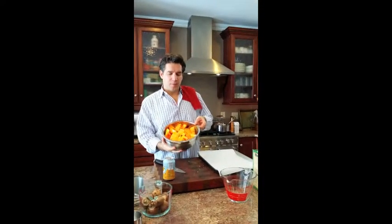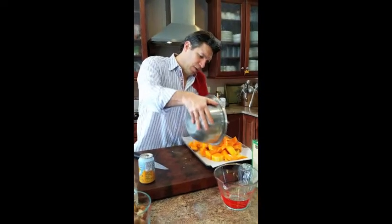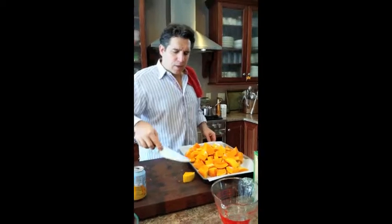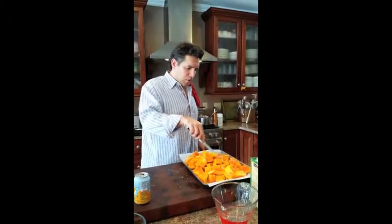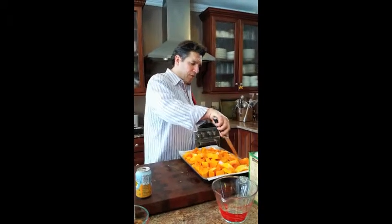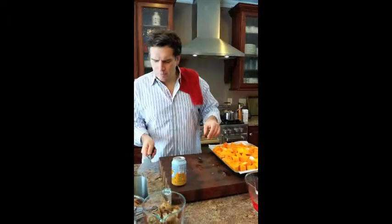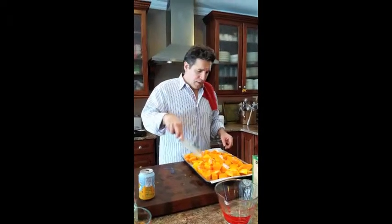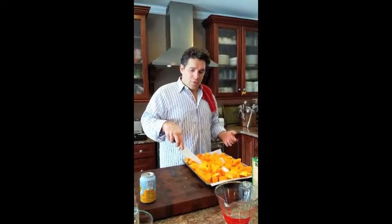Now that we've got everything covered — doesn't it look beautiful? The parchment paper is going to prevent the sugars from sticking. This stuff is full of sugars. I've got salt, pepper, and olive oil on there already. Just get it all evenly spaced as best you can. The oven's already preheated, so this baby's going in there. We're clearly roasting it — cooking it at a high temperature — and it cooks the sugar at a higher temp. That's why something roasts.